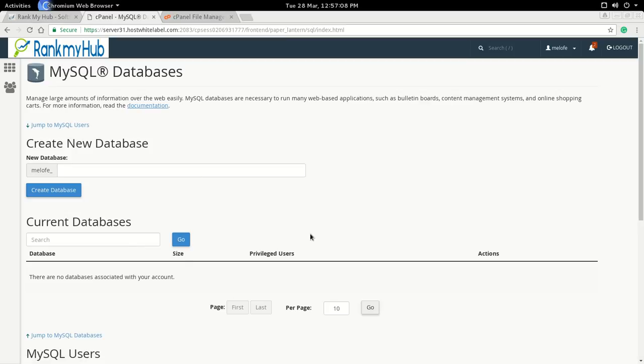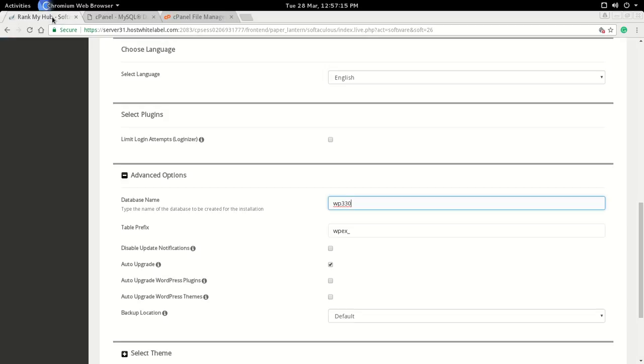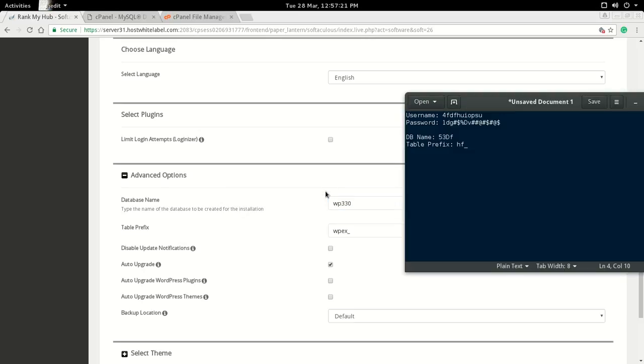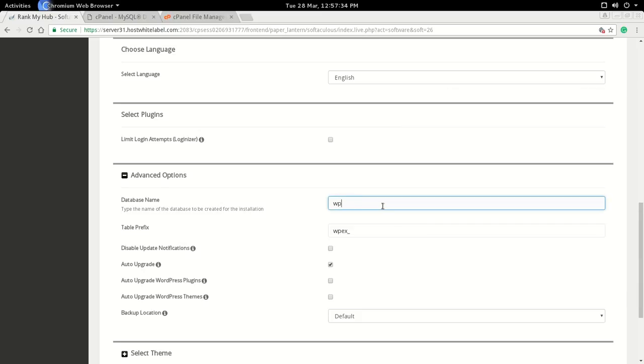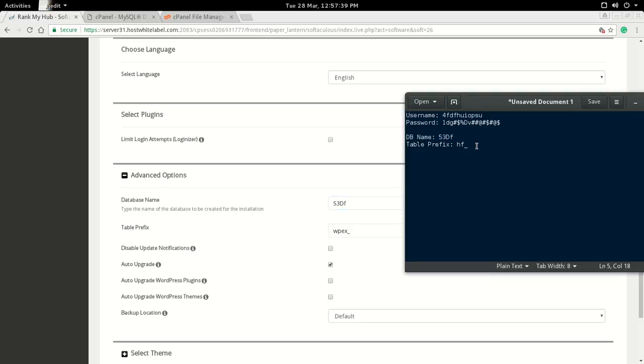In case you have websites or add-on domains on your account, you have to make sure that you are not overlapping an existing database. Otherwise you may run into issues of overwriting the data, or maybe Softaculous might not perform the installation properly. So I have ensured this part, and I am going to replace the auto generated database name and table prefix.